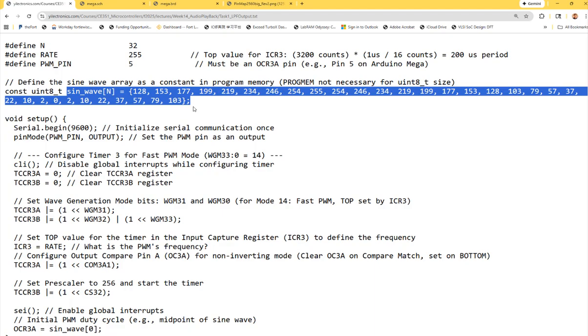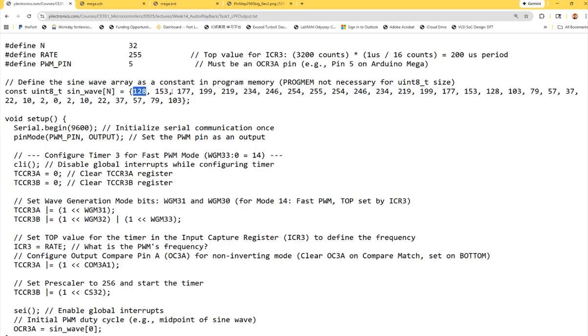These duty values define the duty cycles. We don't have time to create the sine wave by ourselves, so it's given. If you directly give these duty values to the PWM, assigning them one at a time, it's going to output a sine wave for you. I just let you know.